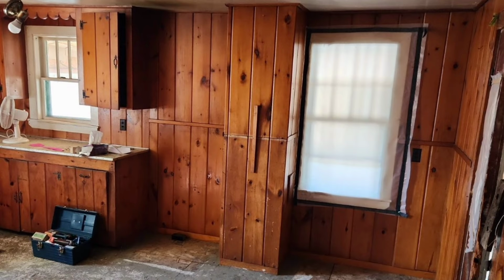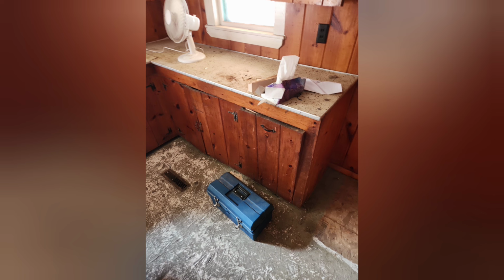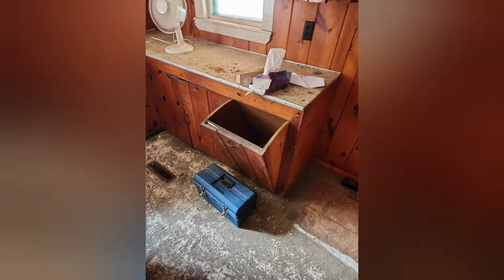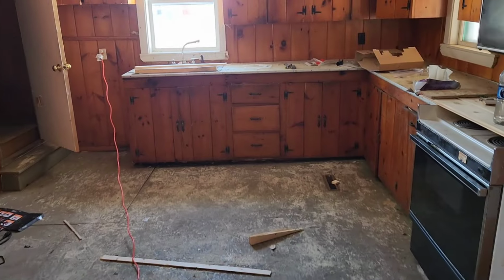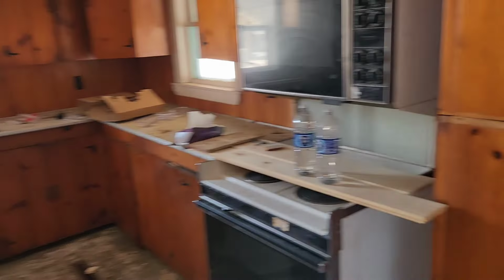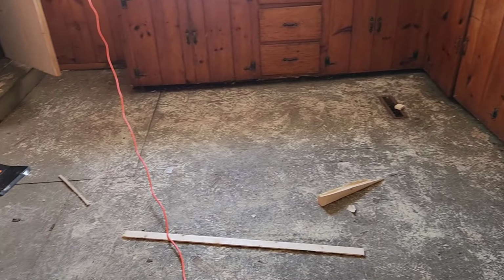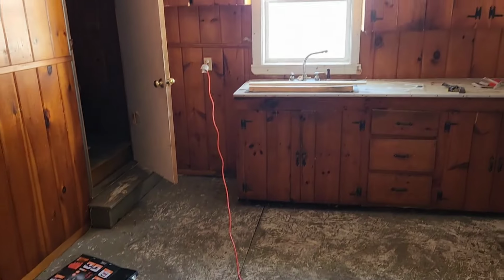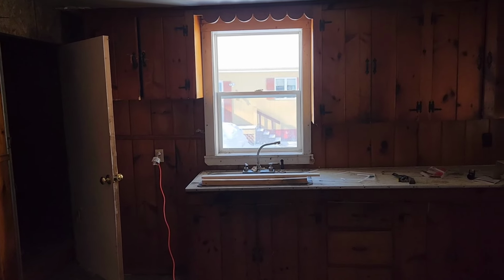We did too. Here are some pictures of when we first saw the kitchen. We really, really liked the look of it, wanted to keep it. It had these really cool little features. You can see here, look what comes out. Look, that's so cool, a trash can. And we had every intention of finishing it, sanding it down, but there was just too much damage behind the cabinets. It was probably a good thing that John found that out, because we would have been living with moldy walls, basically.